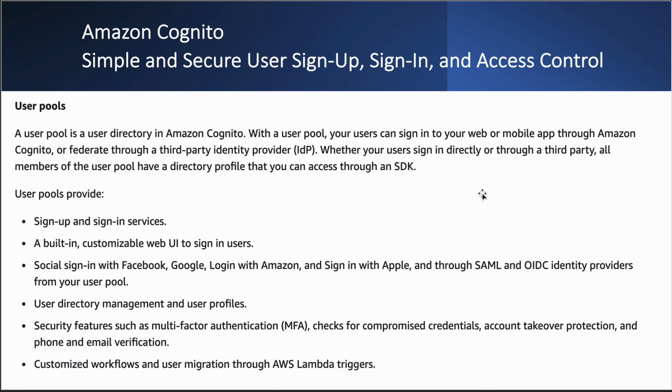Plus, we can do user directory management, as I said, user management like what we do in Active Directory. Then we can customize the workflow and user migration through Lambda triggers as well. So a lot of different functionality. You can have a security feature like MFA implemented on top of that. So all those functionalities we have in Cognito.